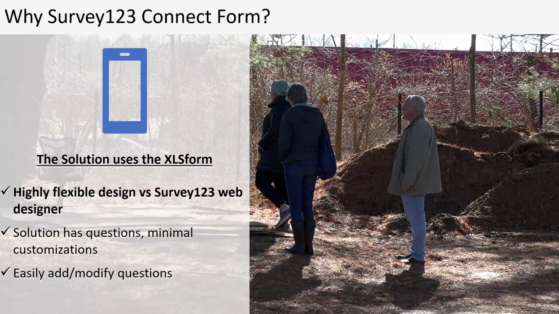Since this solution came with a Survey 123 Connect form, it already had the questions that were required by HUD. So it was very easy to implement this and just add in additional questions that maybe citizen services wanted to incorporate in their survey. They do sometimes ask additional questions, and maybe they have other programs that they want to track. So it was nice to be able to add in specific things that they requested. It was very helpful to be able to sit down with citizen services, go over the existing questions, and then find out what they wanted to have added in.